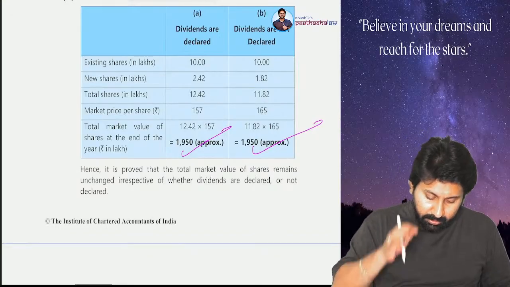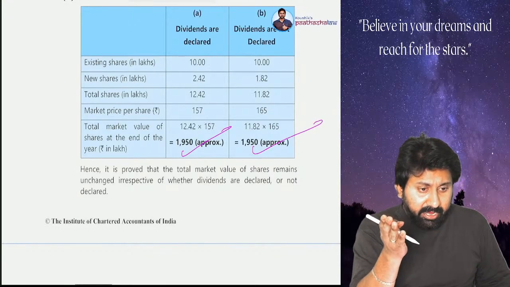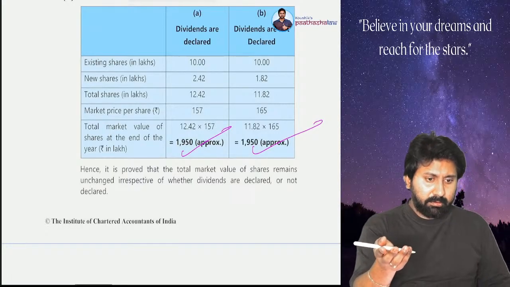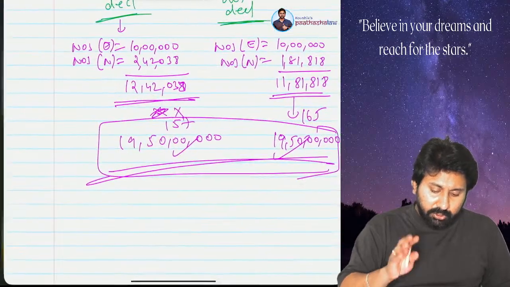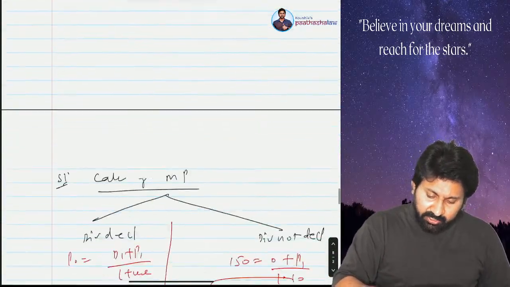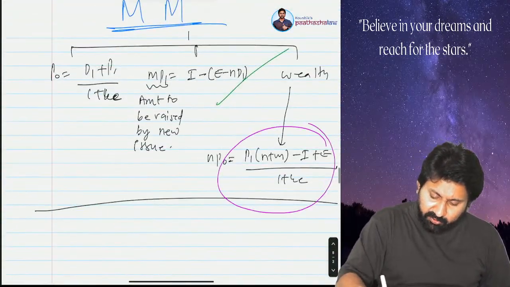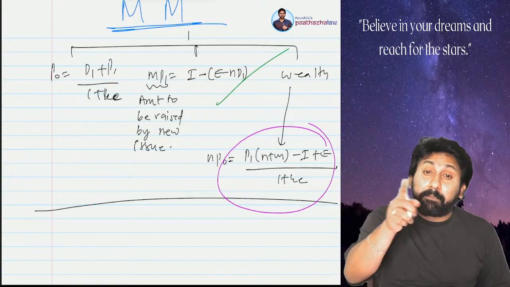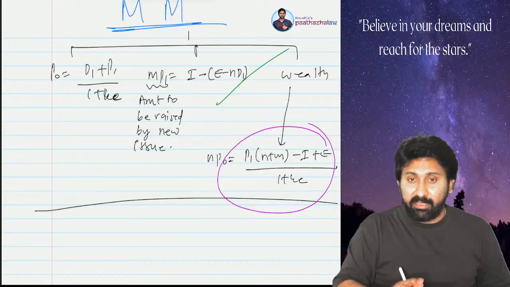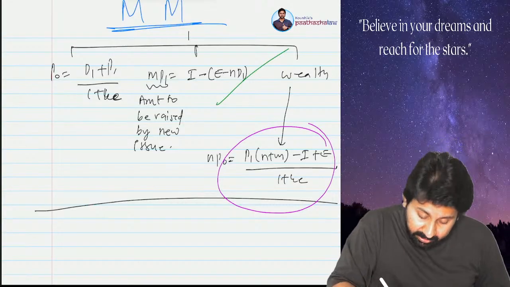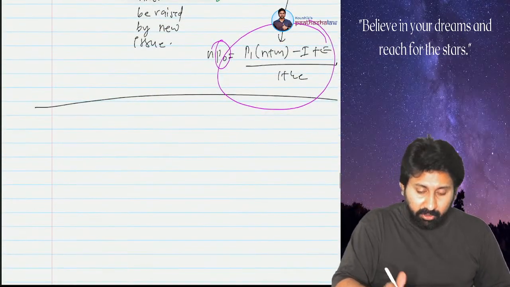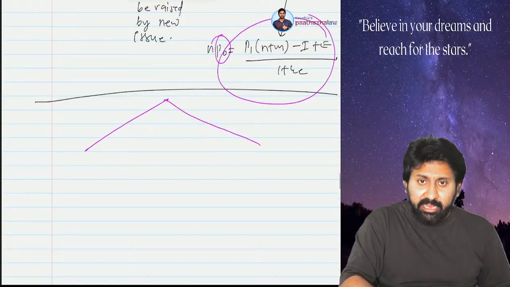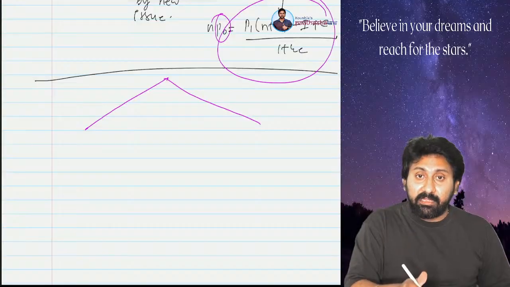Okay, everyone say one yes. Completed. We completed the question. So listen. Sir, in this question, why did you not use this formula? The reason is they did not ask the value of the company at the beginning. They asked at the ending. If they asked at the beginning, then we would multiply by P naught. Now they tested on ending. If they tested on beginning wealth, then how to do it?